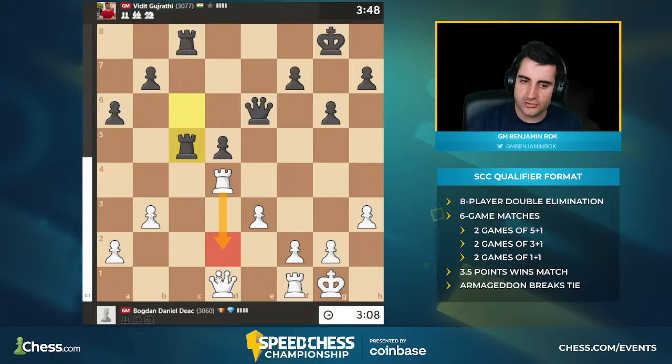Maybe you move like rook d2, so then you move your queen, put the other rook on the d-file. At least you're making small steps to improvement. So let's see what he's going to do.